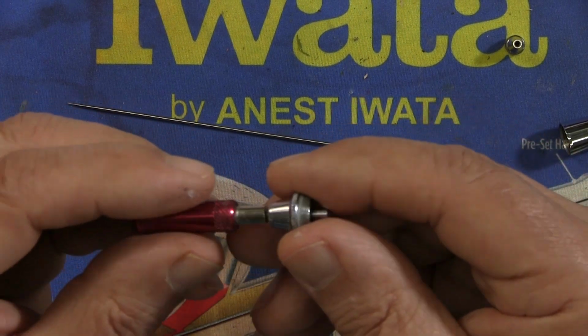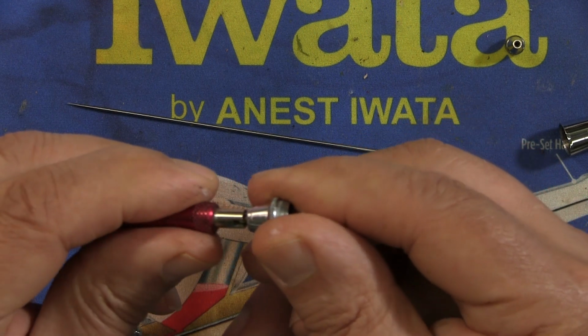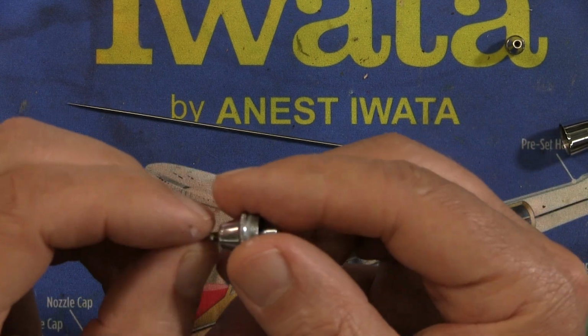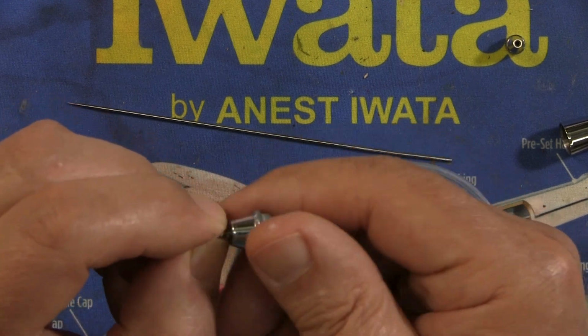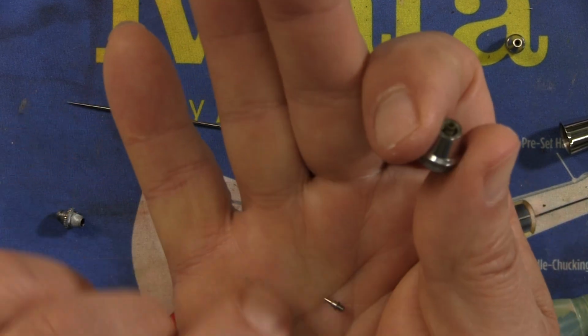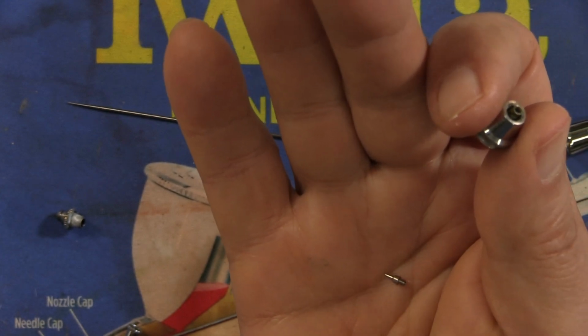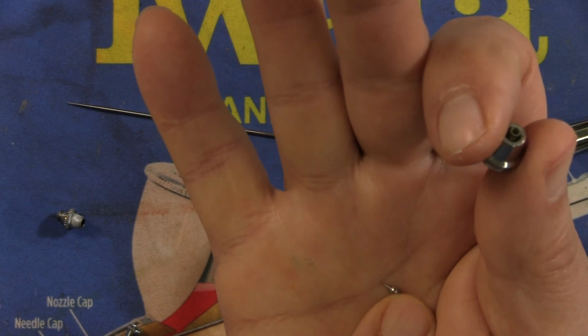Now, I'm just showing you this. I know you don't have this tool, but I'll show you how I would remove this air cap. It may help you understand how this works. I just give it a little twist and then very carefully remove it. And the nozzle is removed from the air cap. See that? Look at that, it's so tiny.